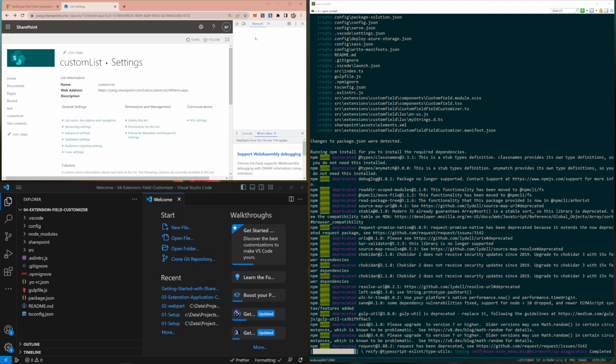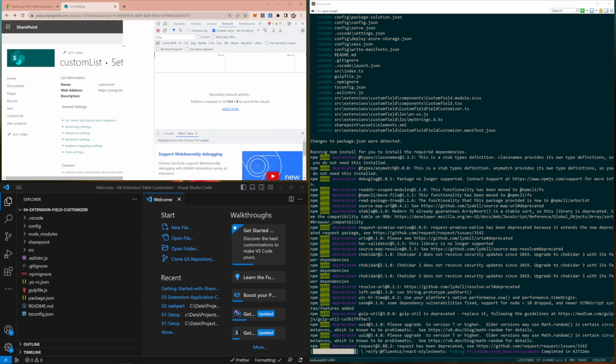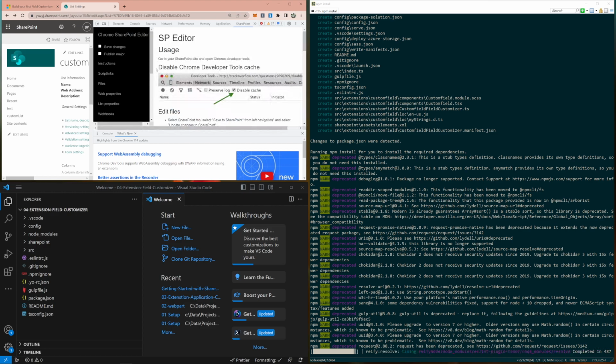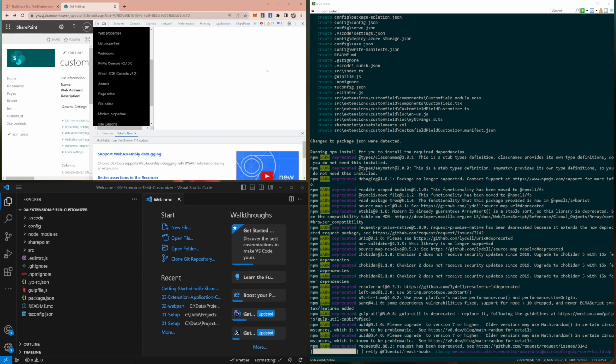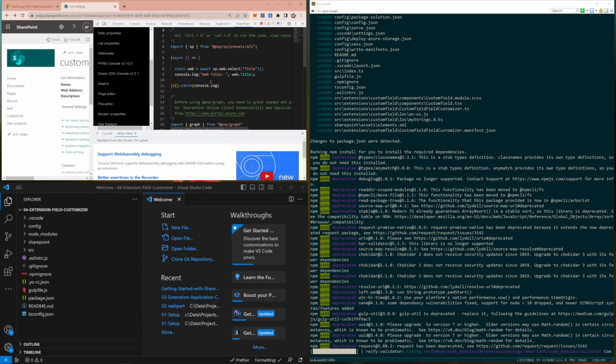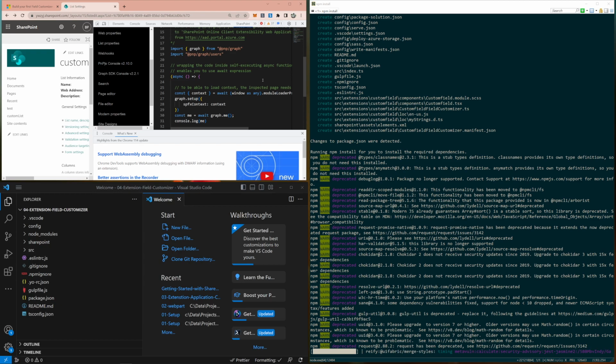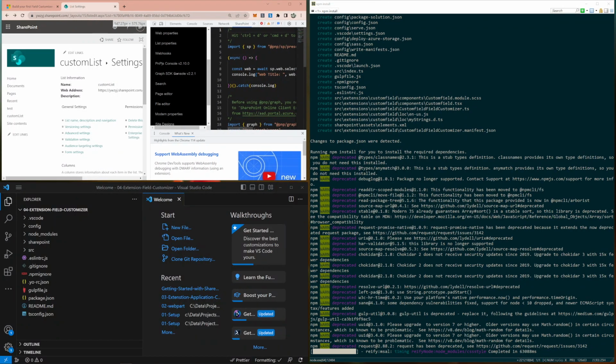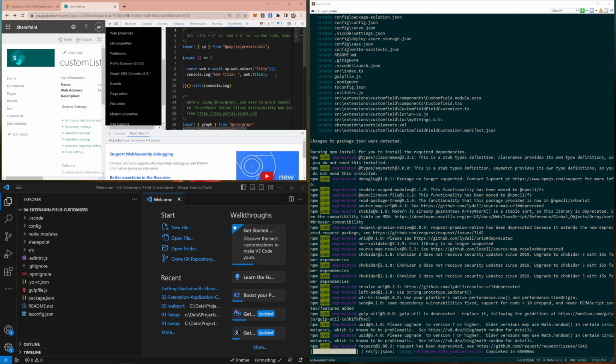It's a very good tool, right? So let me quickly go to F12. Then I will go here, and then SharePoint. If you see here, we have this PnP console, right? So this is how I am going to check some of the properties using this. I will show you how you can do it.